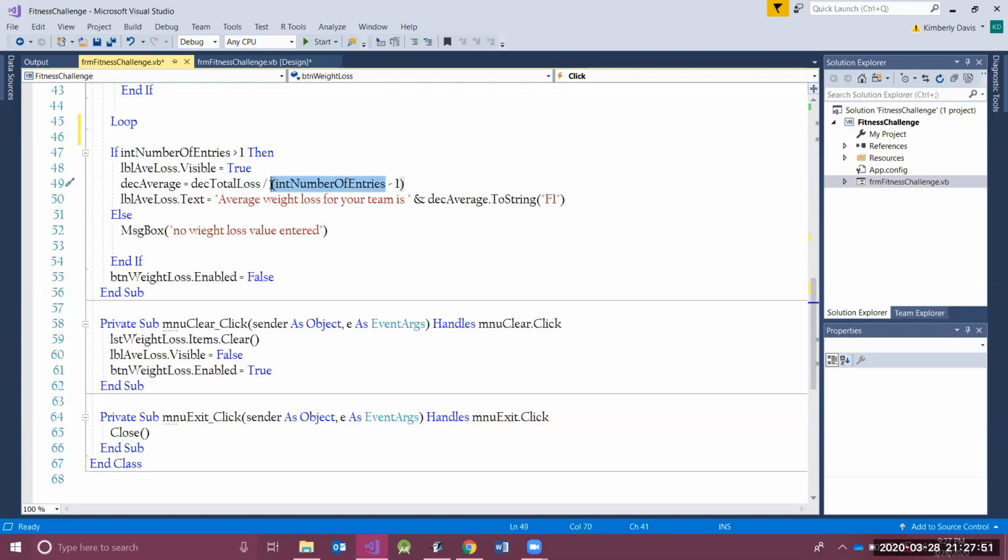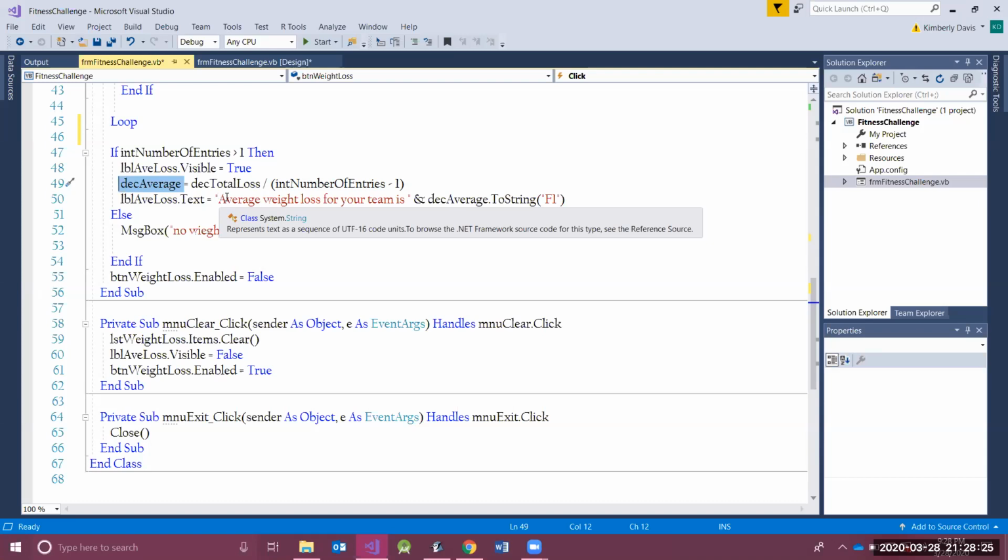Remember that our last value for int number of entries was 9, which means it terminated our loop. So minus 1 makes it 8 because we only retrieved 8 persons. So decimal total loss divided by 8, sorry, and then whatever the result is will be stored inside decimal average. And now we want our label to appear, okay?